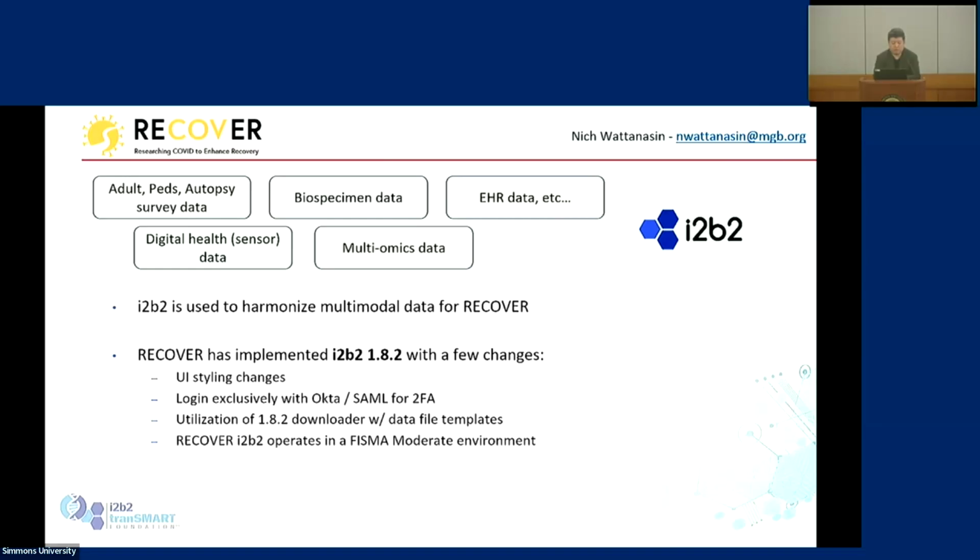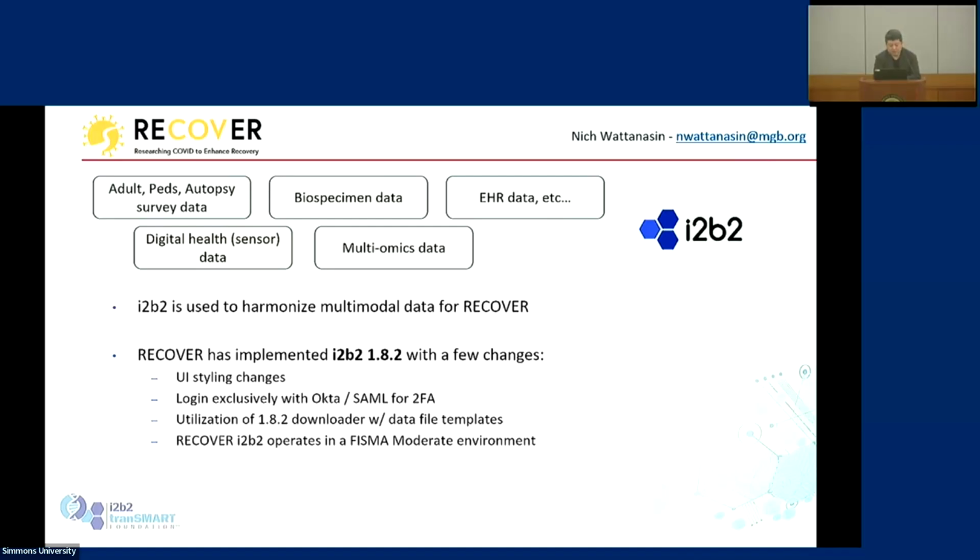So for example, on the top left, this is all the adult, pediatrics, and autopsy survey data that comes in from REDCap, added with biospecimen data, EHR, digital health, Fitbit sensor data, and then recently multi-omics data. We put all of this data in I2B2, and then we prepare it for scheduled quarterly data exports for Recover investigators. And this is how we've been distributing data for the past many, many years now.